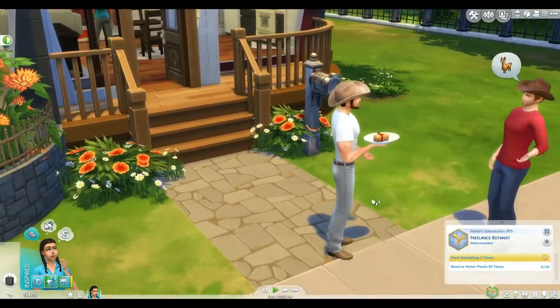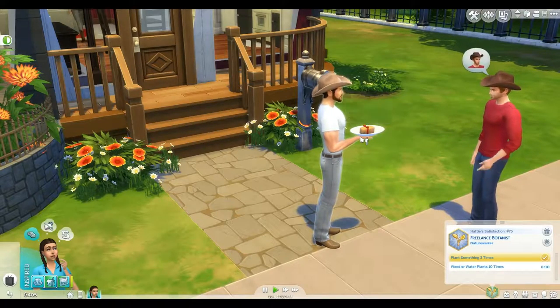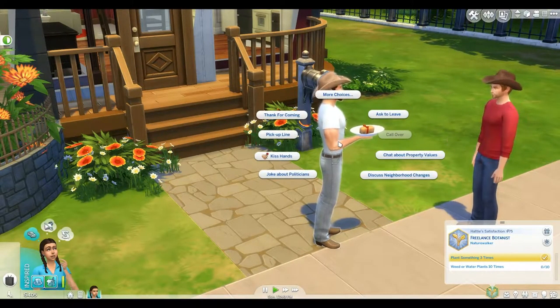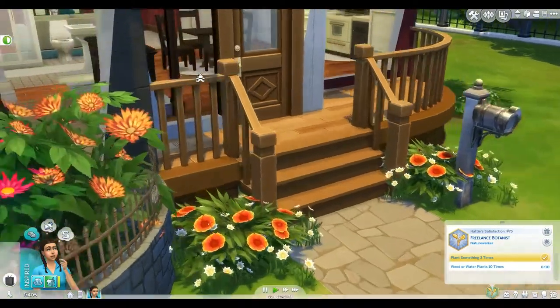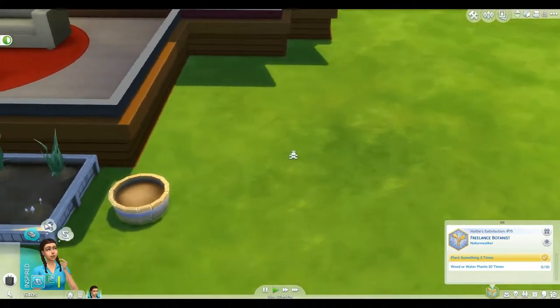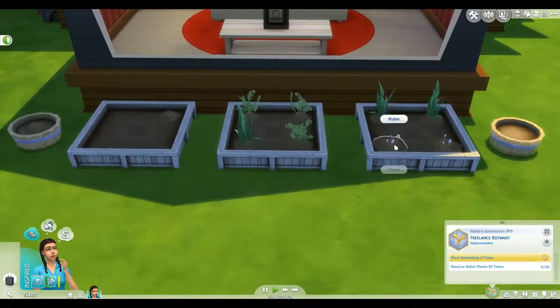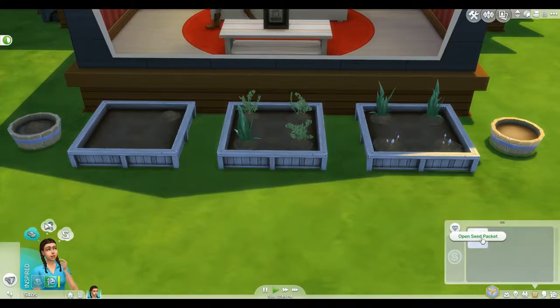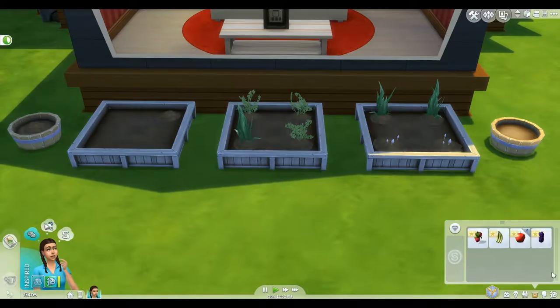Is he gonna come give us that fruitcake? Did we invite them in? I think we did. So maybe they'll come in. I don't know. We need to go back here and finish watering. And oh, we need to open this seed packet as well. In fact, let's do that first because I want to see what's in it.